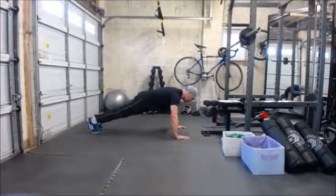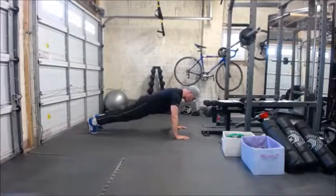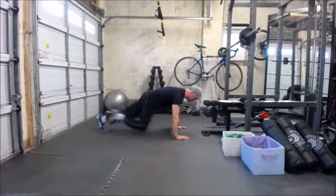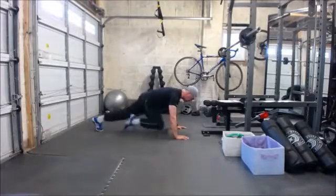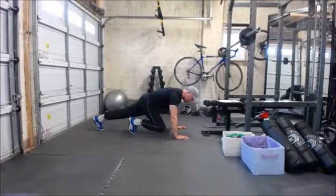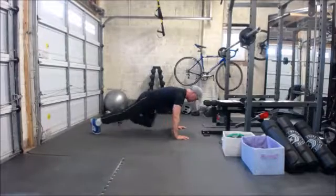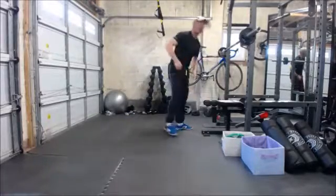This is the popular extended plank position. Hips nice and strong, not too far down, backside not in the air. For the full version, we're keeping our hips down and we're just bringing our knees up towards the body. The regress version is just to do a wee touch of the front foot as we're stepping. Obviously the faster we go, the more difficult it is, without stating the obvious. Mountain climbers.